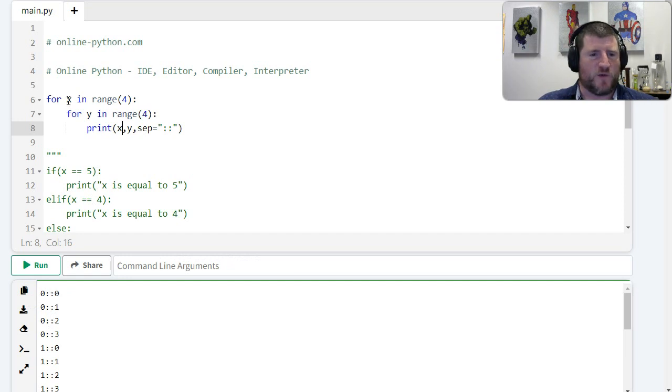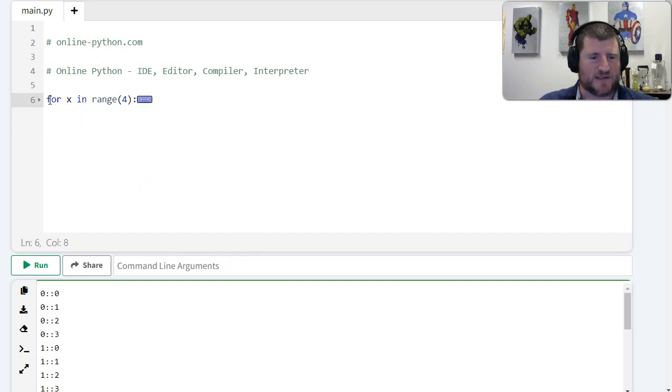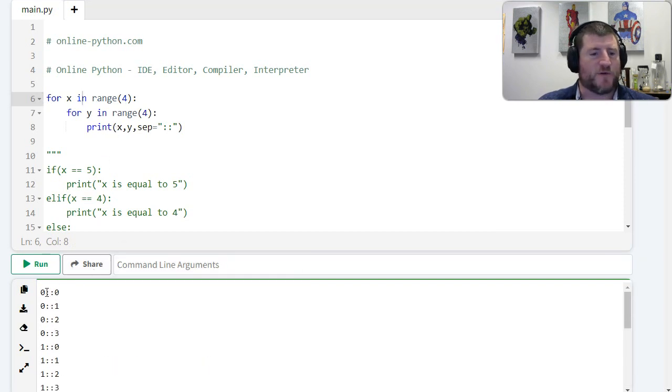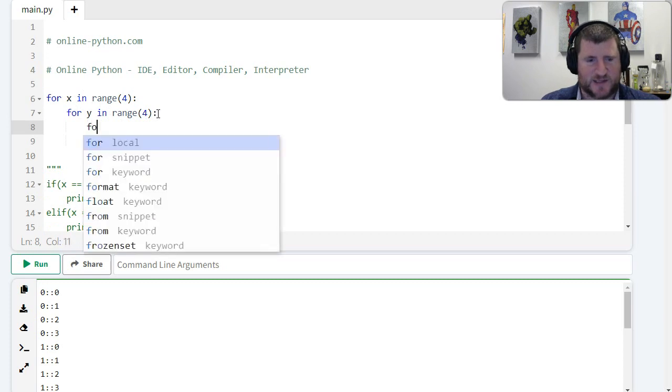But the way that it works, it's going through the x loop, and it starts x at 0. The first time, x is 0 and the first time, y is 0. But the second time through the loop, x is 0 and y is 1. Third time through the loop, x is 0, y is 2. So you'll notice it's going through this loop over and over and over again until y gets through its range. When y gets to 4, it comes back up and starts this loop again, and x is 1. But then it starts this loop again, y is 0. So this is a nested loop, and you can nest these as many as you want.